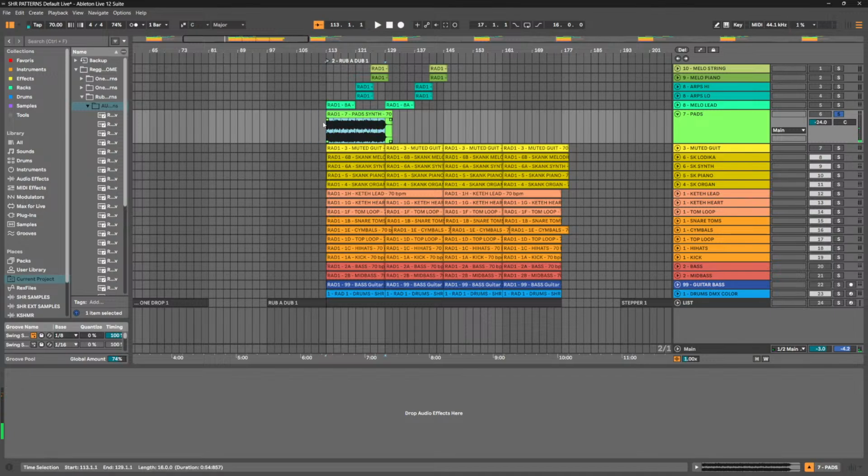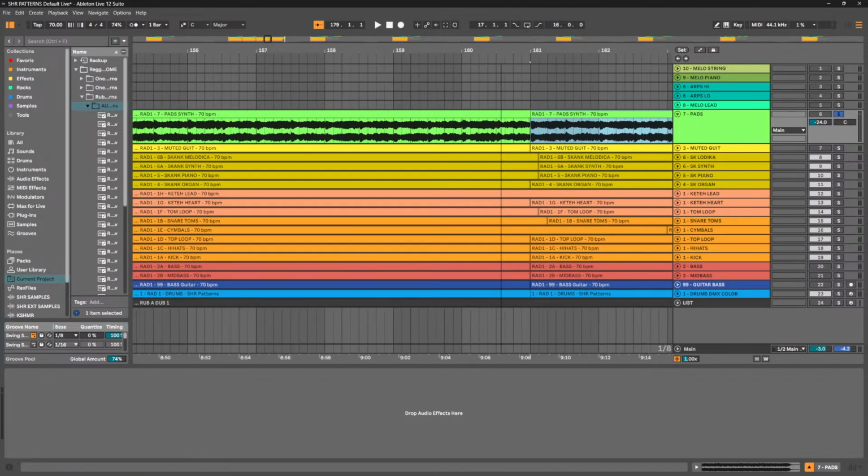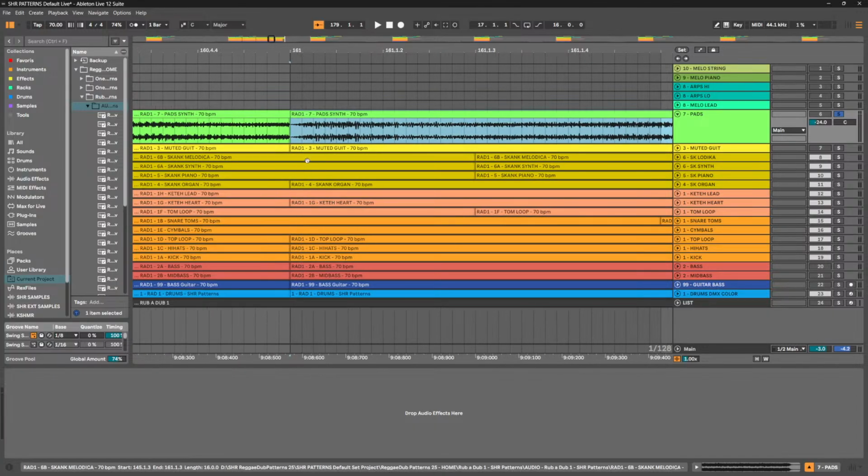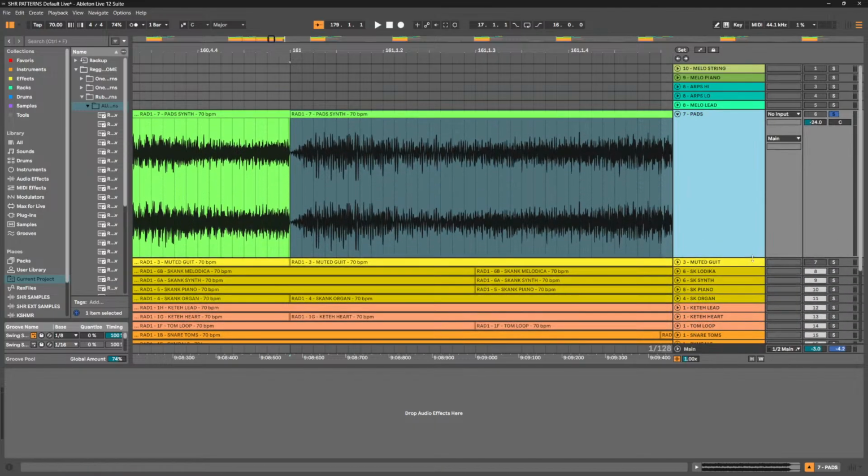Okay, same way for the pad track, select 16 bar. And then like this. For the pads, not necessary, but you can do it. I see that at the beginning of the loop, as this is the first press on the keyboard, we have a little fade in, because there's always a slow attack on pads.